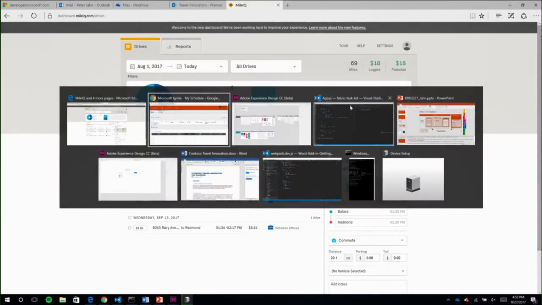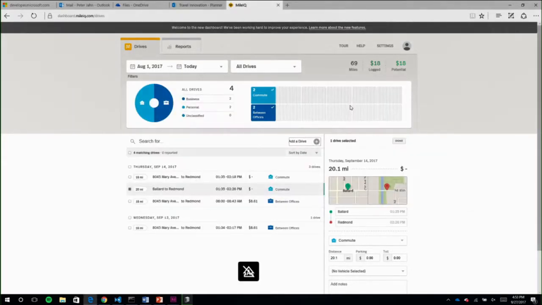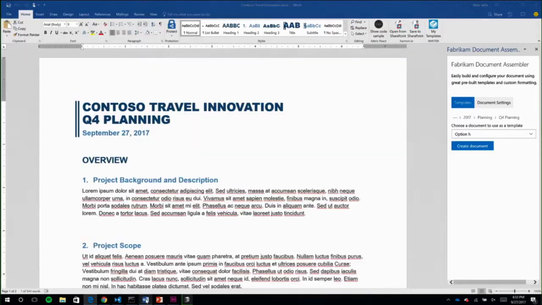And so finally, just to wrap it up, I also wanted to show a super quick demo of how Fabric can be used for the extensions that I mentioned earlier in the context of an Office add-in. And so if I open up a Word document here, you'll see that I've created an add-in on the right here that can help me quickly configure and assemble my documents. And because these add-ins are based on simple web technologies, I can just use the Fabric React controls wholesale and look and feel native to even the Word client.